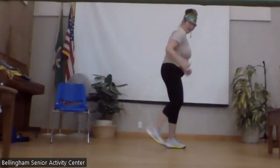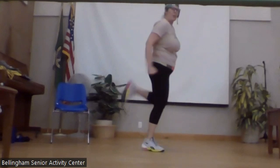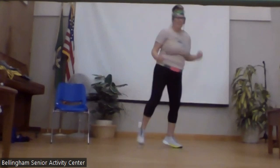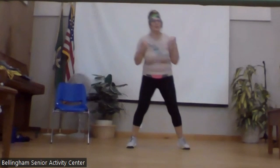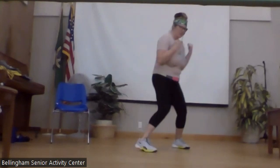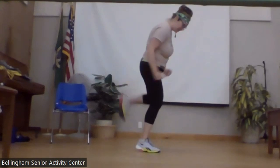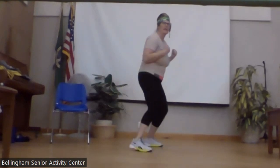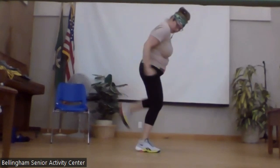We have a tricep kickback. So we're working our posterior muscle groups, hamstring and triceps. Bring that heel up as high as you're comfortable, trying to kick your rear. I have a little wider stance with my legs, a little bit of a squat, and I'm hinging forward. I'll turn to the side. This is giving me really good balance as I'm moving my body side to side. All right. Squeeze those muscles out.